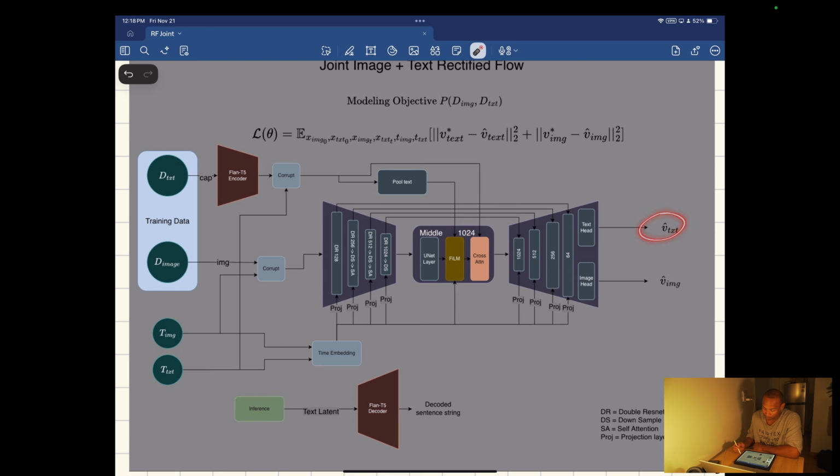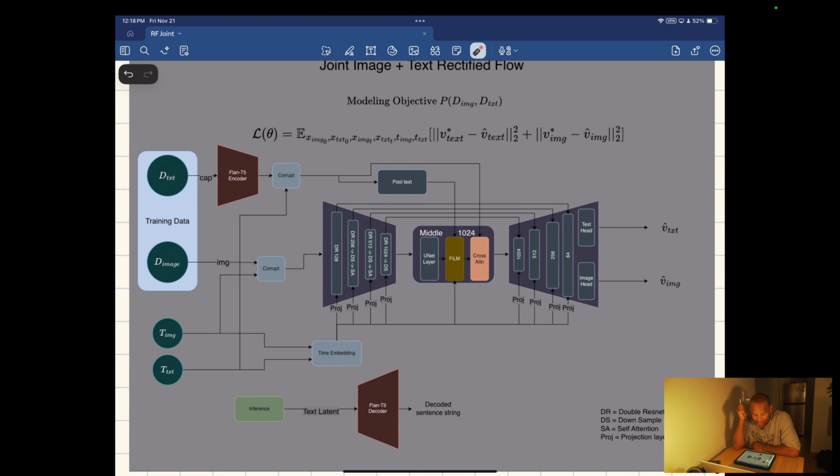Now for the text, we do the same. We sample noise, then we perform inference, and we transport it all the way to the Flan T5 latent distribution. Then we pass that resulting latent into the Flan T5 decoder, and it gives us an output string.